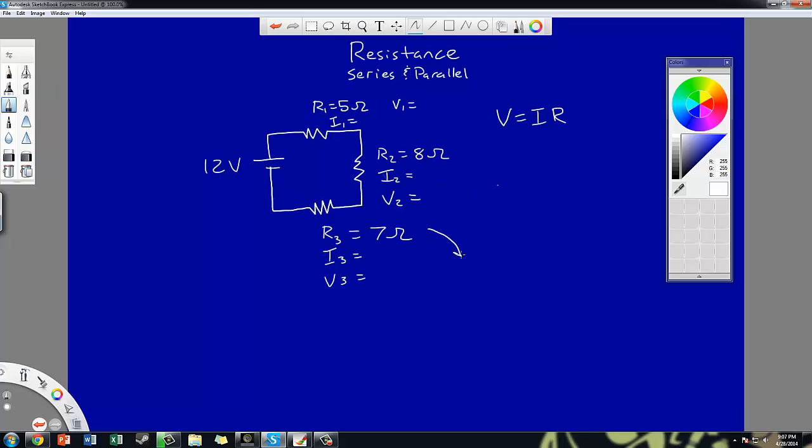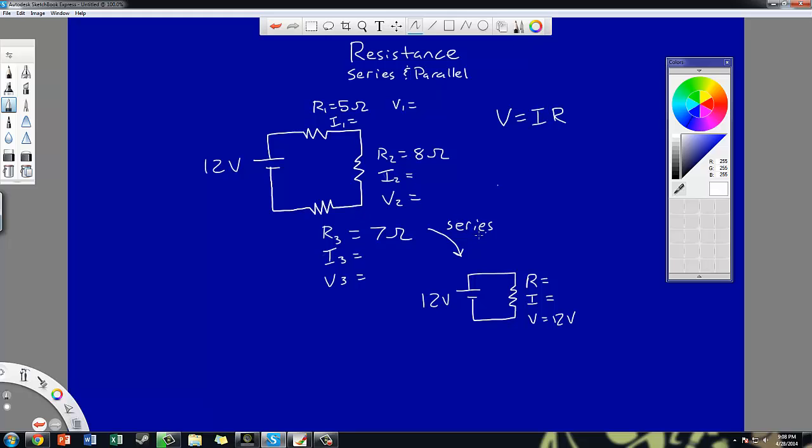What I'm going to need to do is combine these, and first remind myself that what I'm combining are 3 resistors that are in series, and then I'm going to redraw this. So I have 12 volts, except now it's going to be attached to one equivalent resistor. And that's going to have a resistance value, which we'll solve for in a second, one single current, and a voltage of 12 volts. The reason I know it's 12 volts is because an electron that passes through this resistor will have made the full jump from one side of the battery to the other side. So it's going to be the full 12 volts.